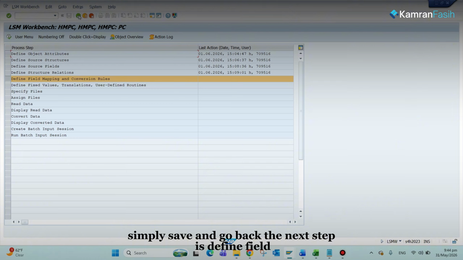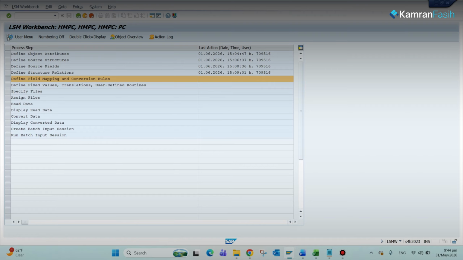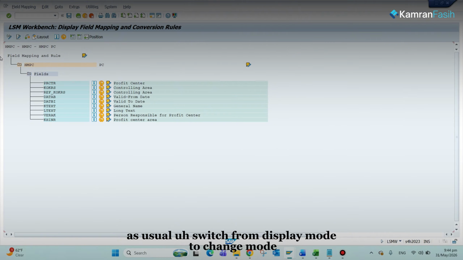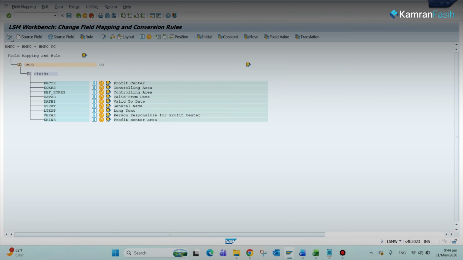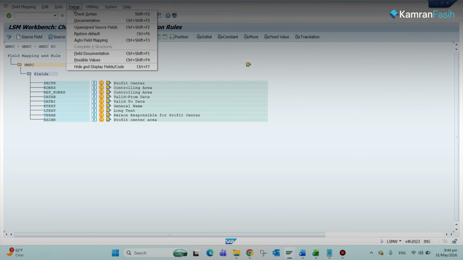The next step is define field mapping and conversion rules. Open it. As usual, switch from display mode to change mode. After that go to the extras and there you will find the option auto field mapping.